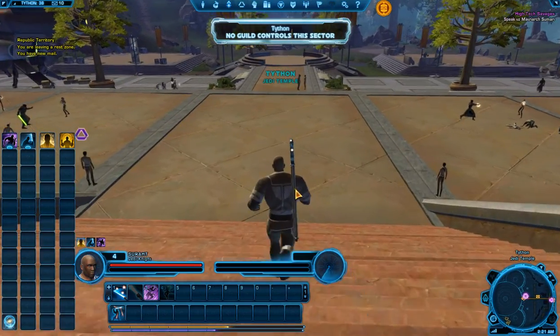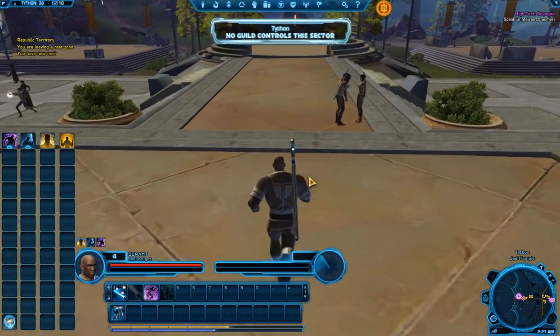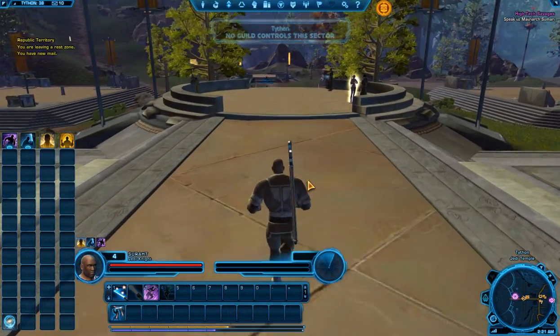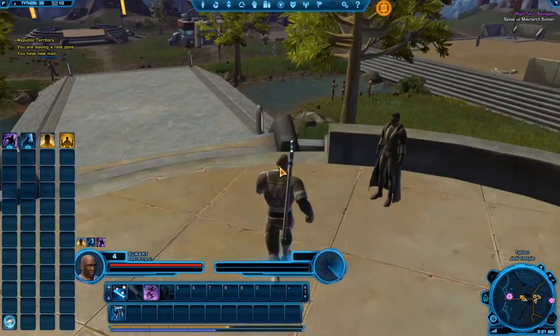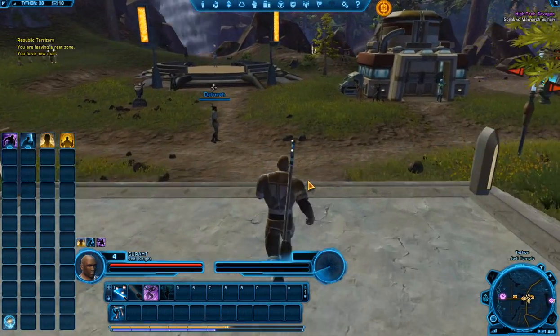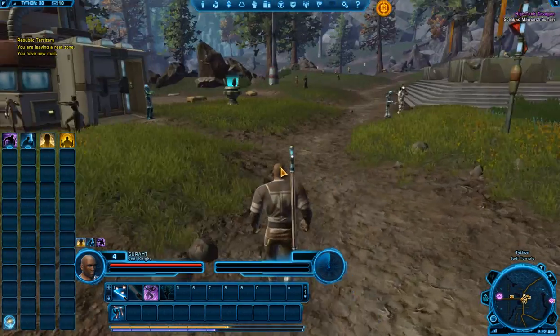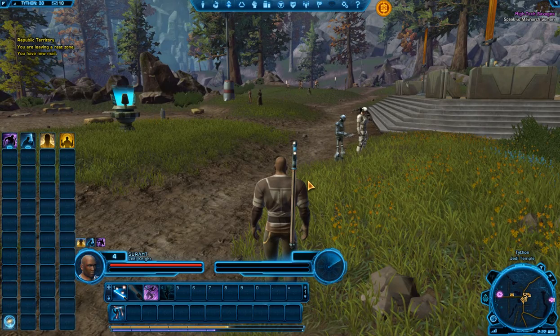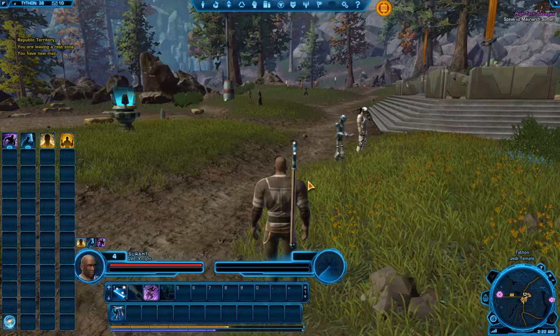You know, I believe there is a way to make it so your characters can use a speeder from level 1. I may take advantage of that at some point. I'll have to look into that when I start the next character. So anyway, let me check the map before I start running everywhere. Yeah, it looks like I need to go south and then to the east.